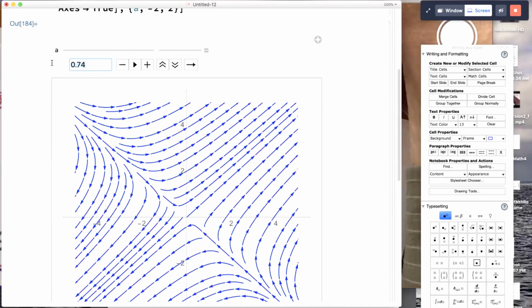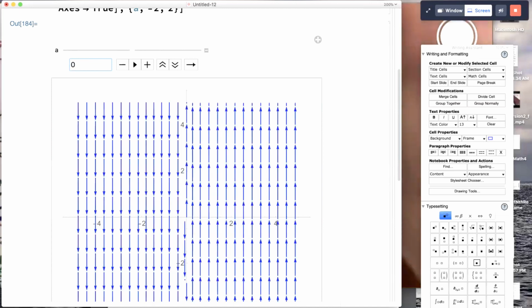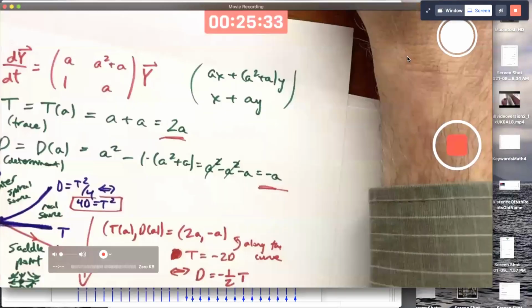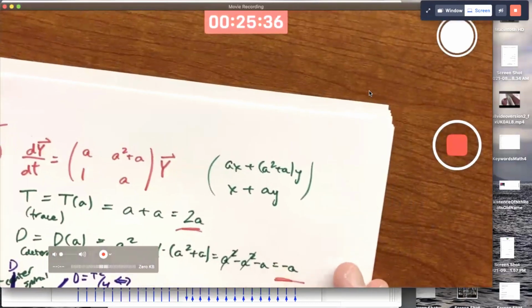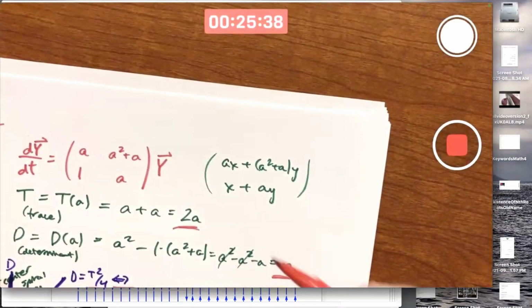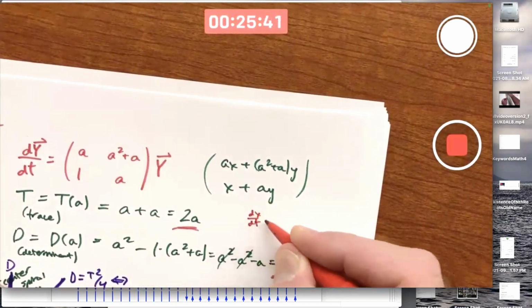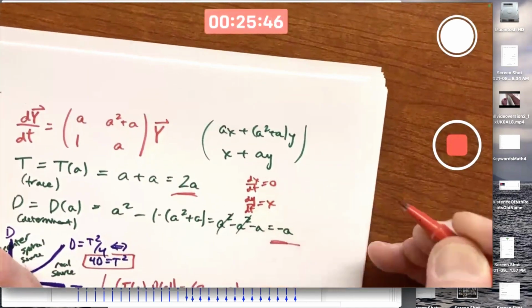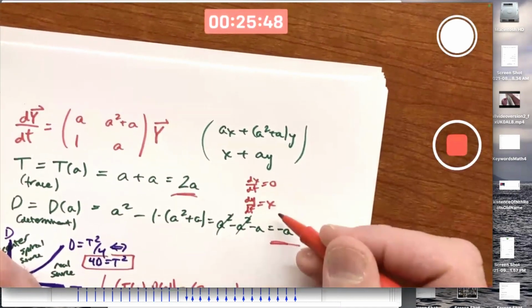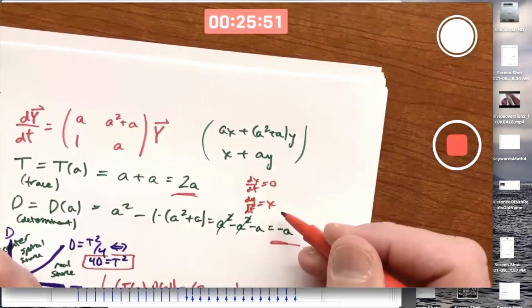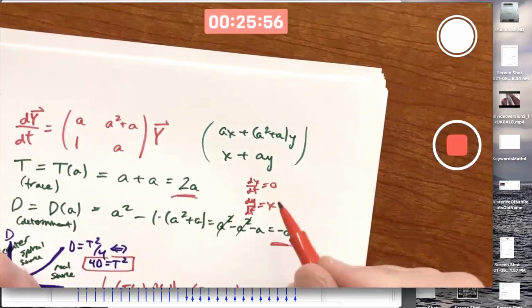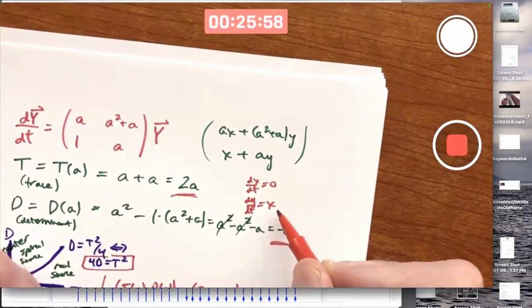Yeah, that's when you're going to have infinitely many equilibrium points. It looks like the y-axis probably is the infinitely many equilibrium points. And if we think about the equations themselves, when a is 0, it would be dx/dt is 0. So yeah, there's no motion in the x direction, and dy/dt is x. And along the y-axis where x is 0, you'd have equilibrium points. All points in the y-axis would be equilibrium points.